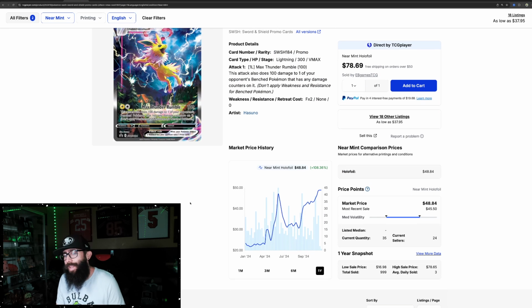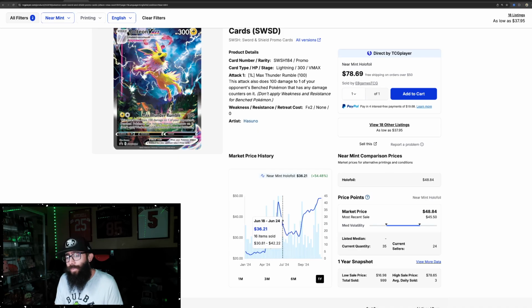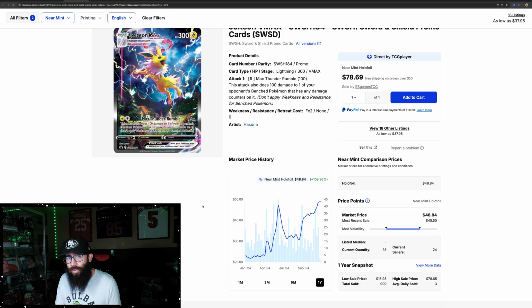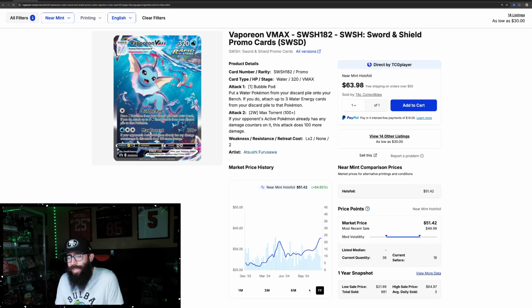Now this one, 108% growth in the past year. Looks like the 1 year low was $20. It ran up to 47, dipped back down to like 30, and we're at 48. So it's just surpassed that 1 year high. That's what you want to see, and it'll be interesting to see if it can hold past this and continue to run. It's just something you see a lot of the time in stocks: they can surpass, bounce off that 1 year high and continue to run.